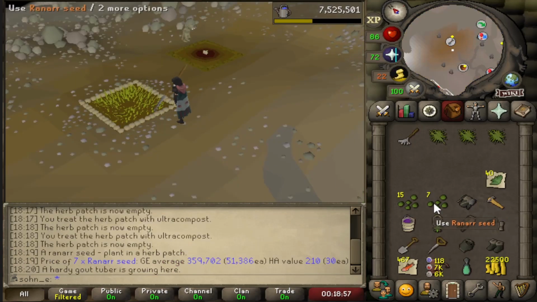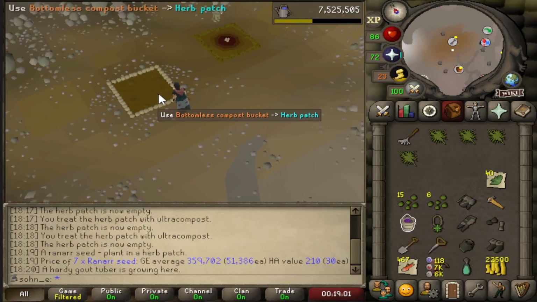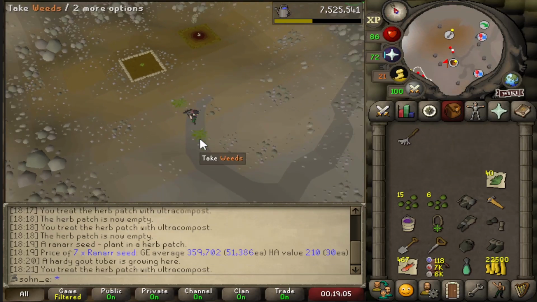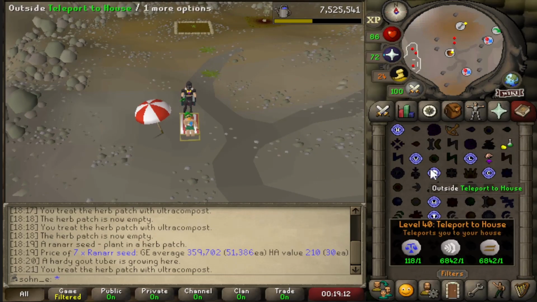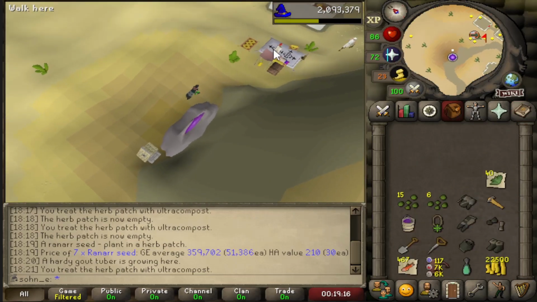I've actually never grown a herb up here before, so this is going to be our first time doing this. So we can place our Ranarr here, and let me drop all these weeds, give the leprechaun his rake back. And from here, what we do is we teleport to our house, which should be in Pollnivneach now.